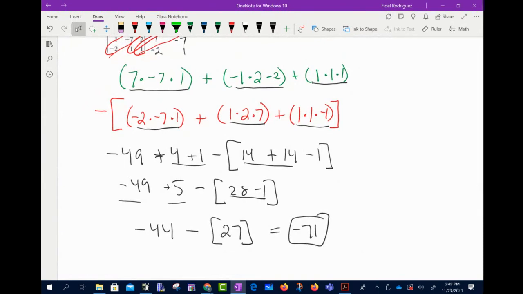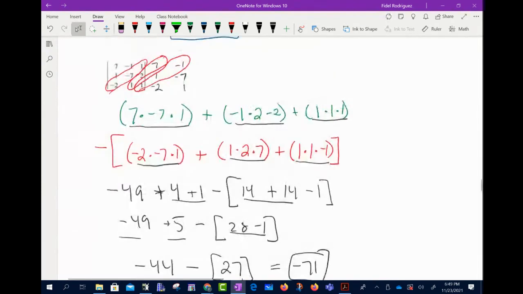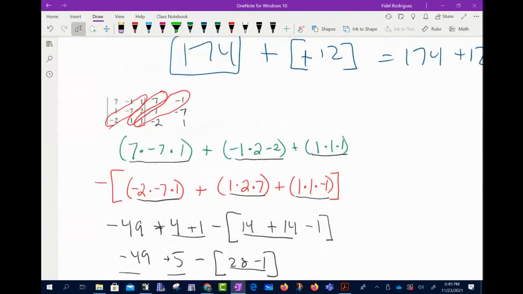Okay. Again, it takes a little time to do. There's no doubt about it, y'all. These problems can be a little time consuming, but I'm hoping that as I'm going through these problems, you understand the process. You can see how I'm doing my diagonals, okay? So I always go from the bottom left to the top right this way, and these all get added together. And then when I come down, this way, coming down.